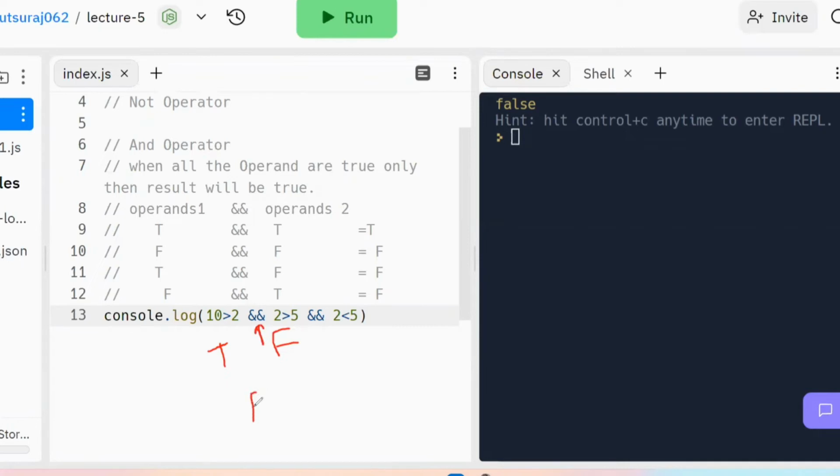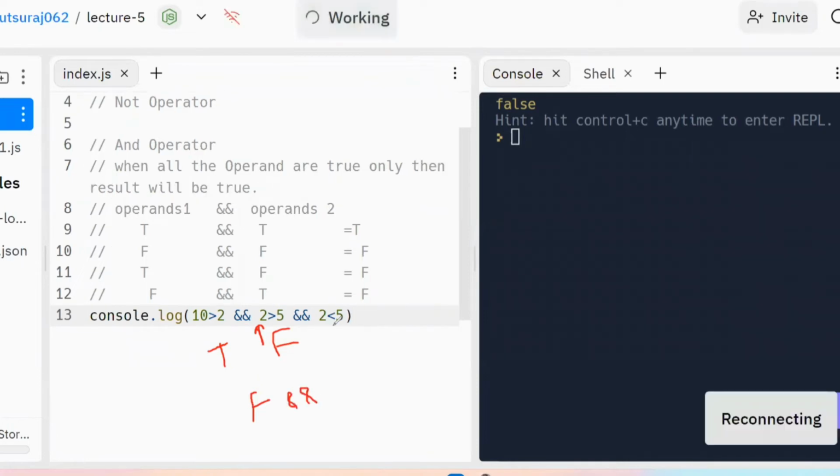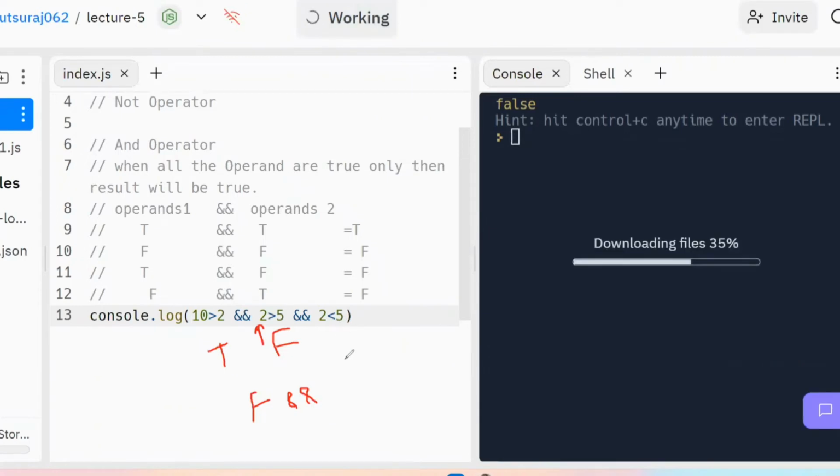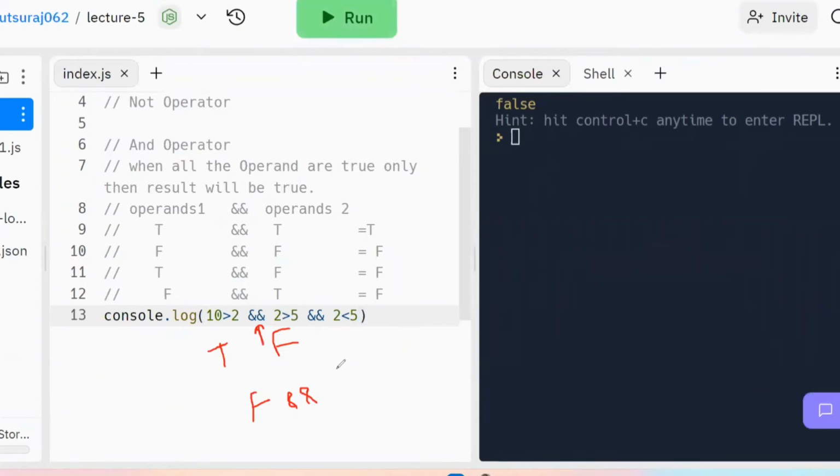And after this we have 2 less than 5. 2 is less than 5. Is this right or not? Yes, this is right. So what will be the output? True. So false and true gives you what? What should be the output? False and true gives you false. That's why this is a false statement.